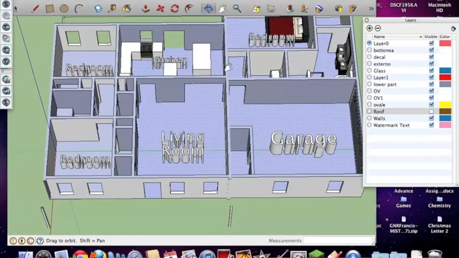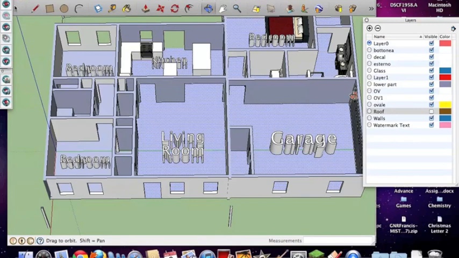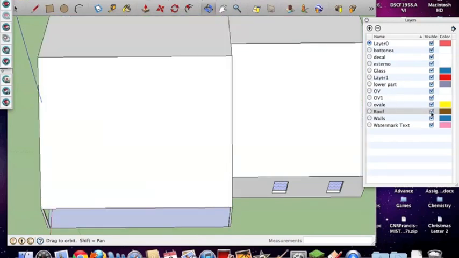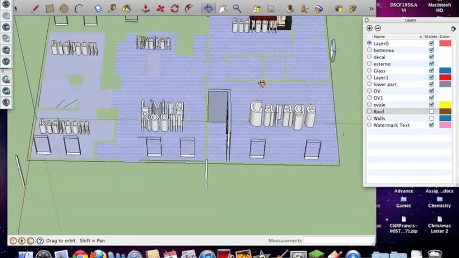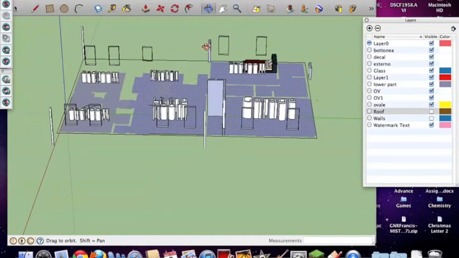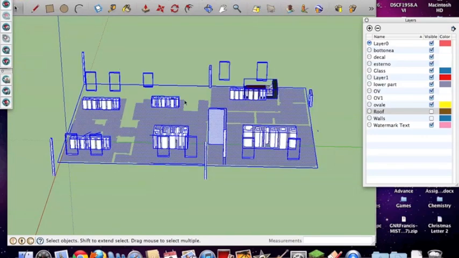Now for the layers, which I've been using to take the roof on and off, and I can also do it with the walls. Let's see. Here, if I take off both of them, I've got some objects left, some of the ones I just imported, and some of them I didn't put under a specific layer because it really wasn't that necessary. But if you get your select option and you highlight and drag it all, you can right click. I guess you have to be on one of the objects. Right click and hit Entity Info.